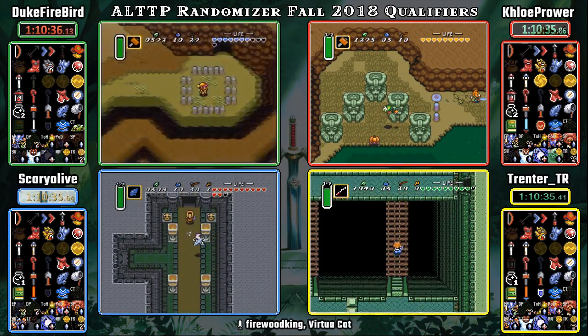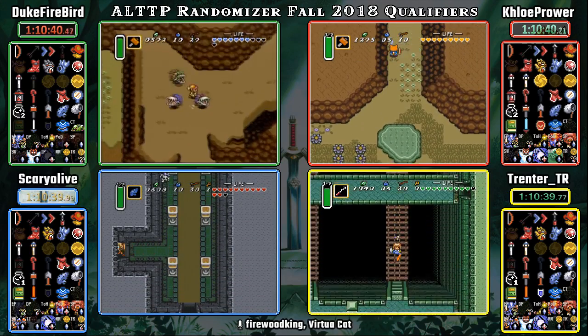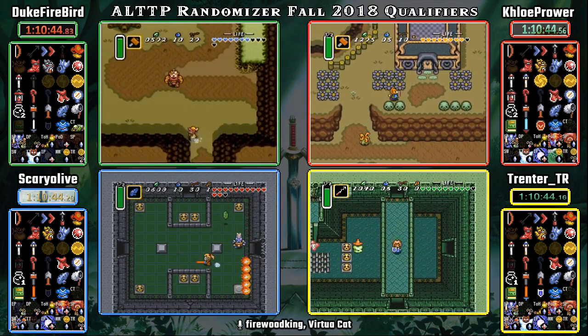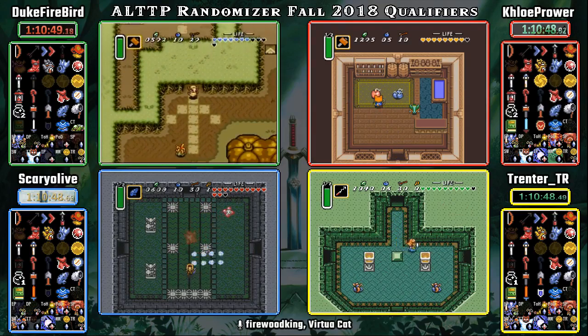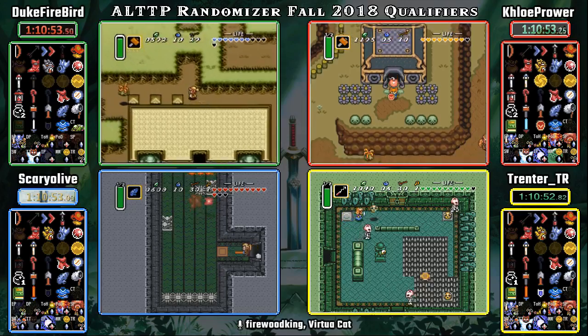Yep. And this is a really early go mode too. I know my brain goes to mush when I get a really early go mode. Like, I should just go straight to the... No, I can't do that. Never mind. The last time I had a really early go mode, I forgot to get the small key in Skull Woods, so I had to backtrack a little bit, grab the key from that room so I could make my way to Mothula.